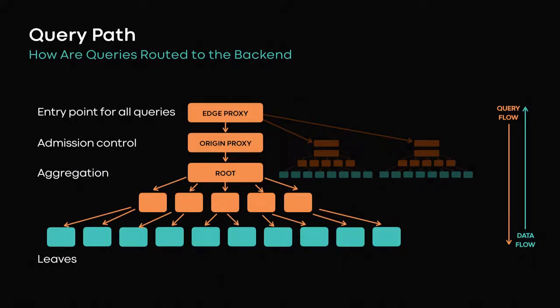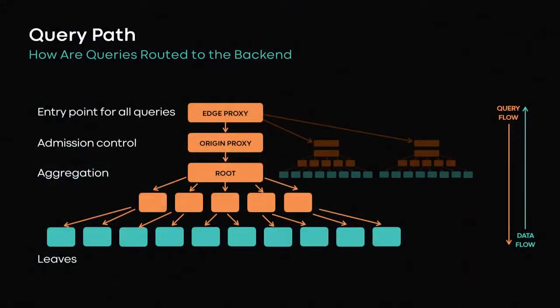Once the query passes the origin proxy, it reaches the root of the aggregation tree. From there, it will get propagated through one level of aggregators to the Leaf nodes, which are our storage nodes. I said before that the storage nodes are self-contained because they contain the schema for each data block. So what we do is we perform a local evaluation of the query on each storage node, and we have implemented really efficient vectorized SQL processors to perform filtering, projection, and partial aggregations. If a node is down or not responsive, it will simply not evaluate that part of the query.